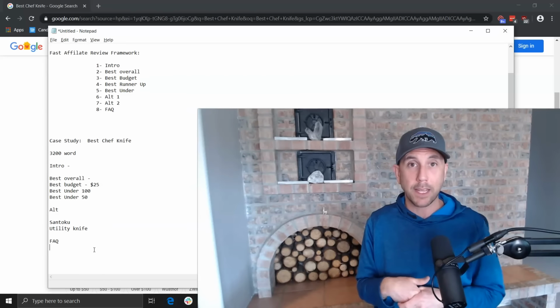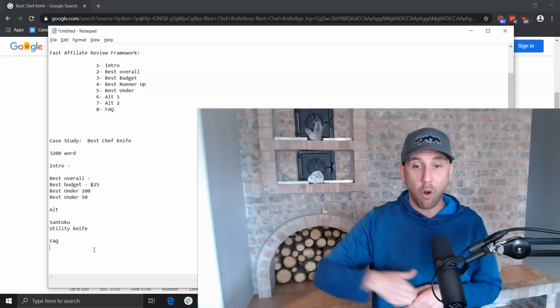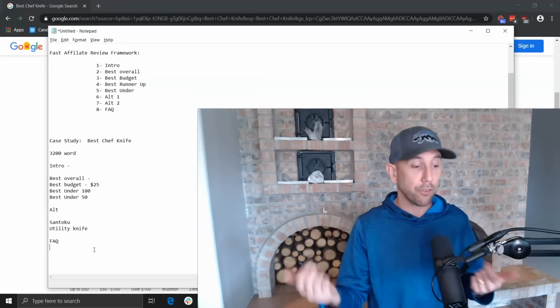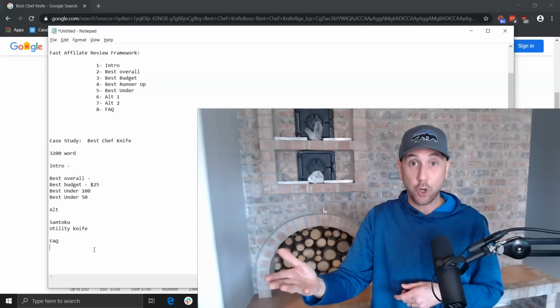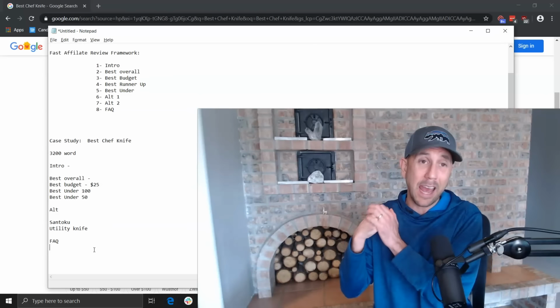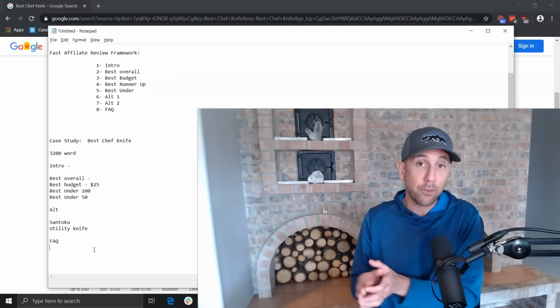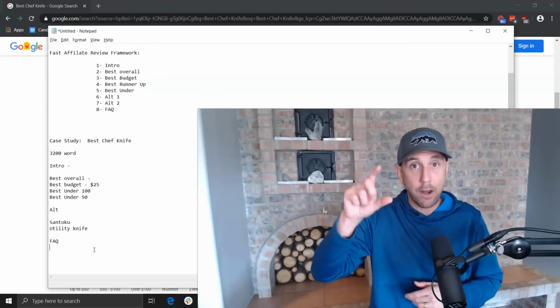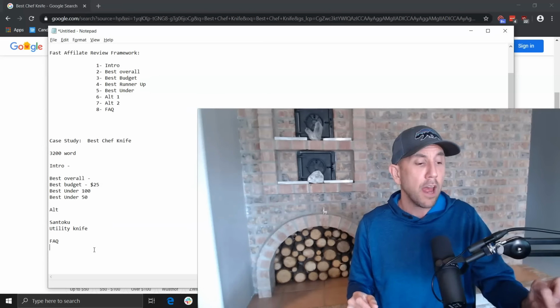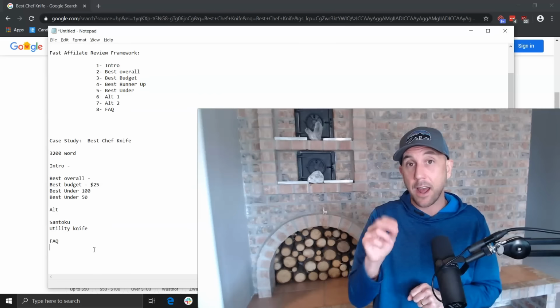The other things you might get in the FAQ on this are, are chef's knives dishwasher safe is one of the items. How to sharpen your chef's knives. That could be a great link magnet post. That could be a totally separate post. You could put a paragraph or two and do some internal linking there. And then, is it better to buy a knife set?